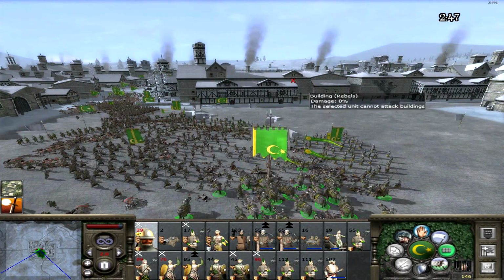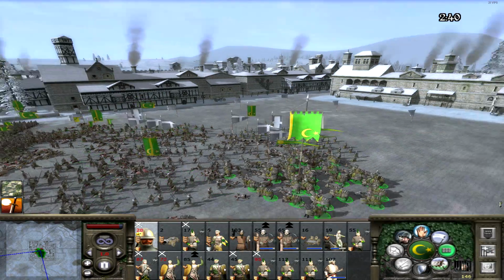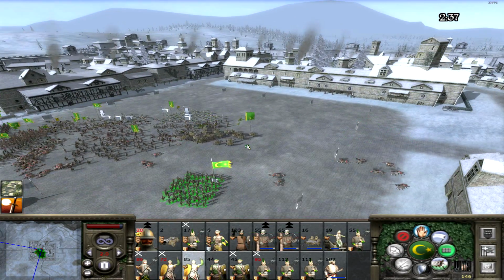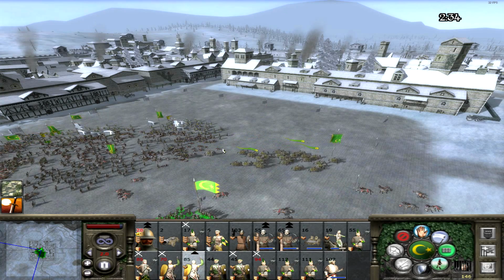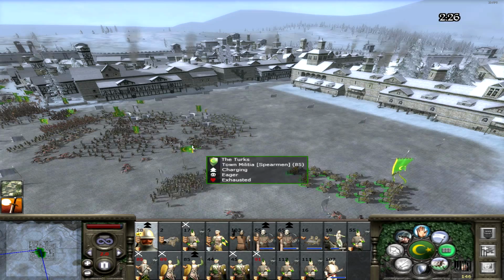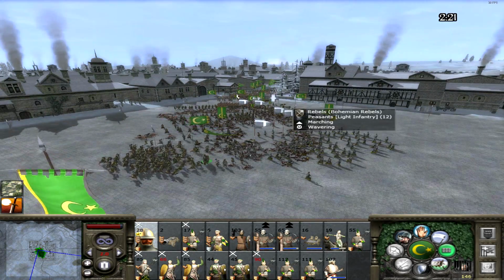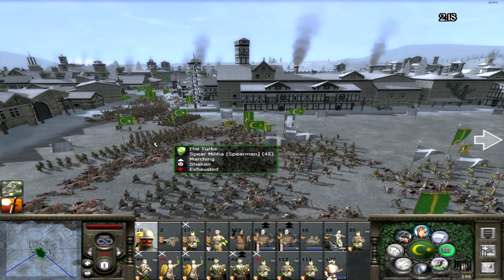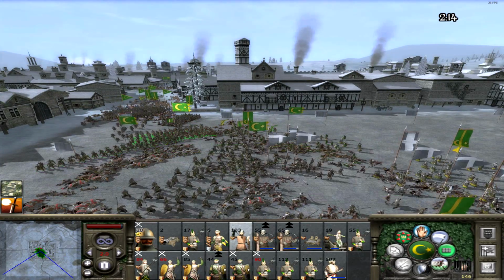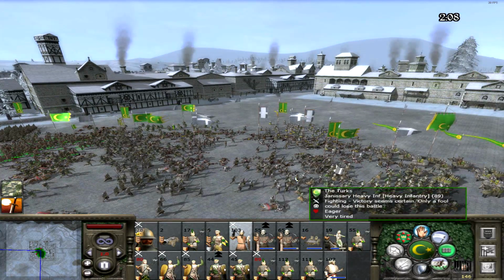Watch my general die here. It'd be hilarious. Okay, it wouldn't be hilarious, but alright, town militia, get right here. General's bodyguard. Continue to push. Don't let these peasant archers mess you up.